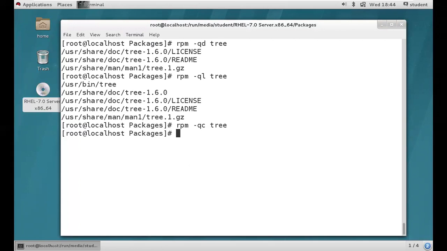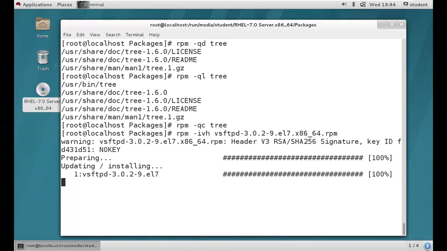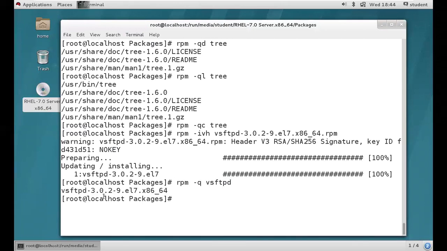So let's see. I'm going to install one FTP server. RPM hyphen IVH vsftpd is the package, the very secure file transport protocol daemon. I have installed this package in my operating system, and it got installed successfully. If you want, you can check with RPM -q vsftpd. Now we need this package's configuration files.